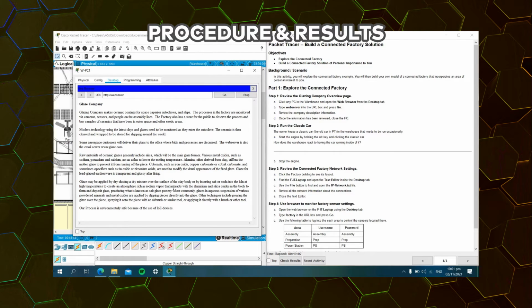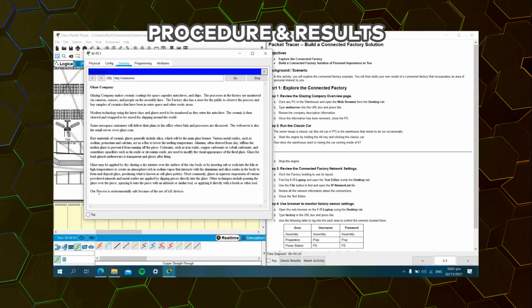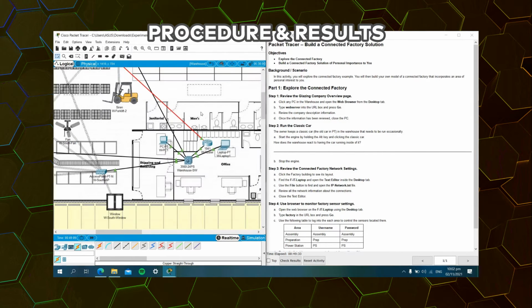Our process is environmentally safe because of the use of IoE devices. So this company utilizes IoE devices in order to limit its harmful effects to our environment. Let's close that, and once the information has been reviewed, close the PC.